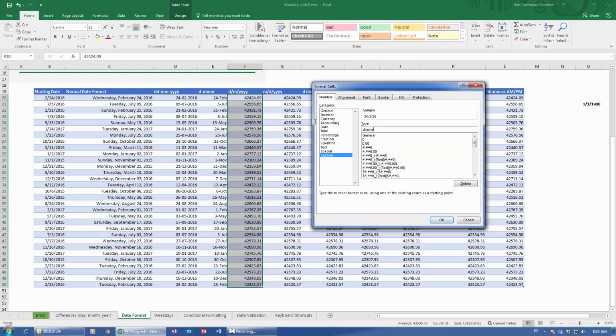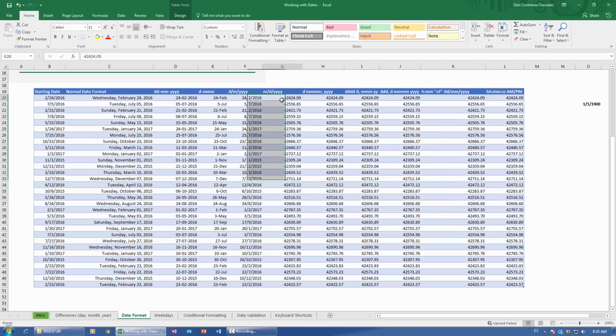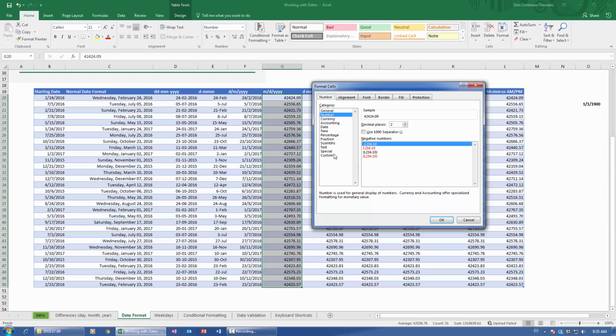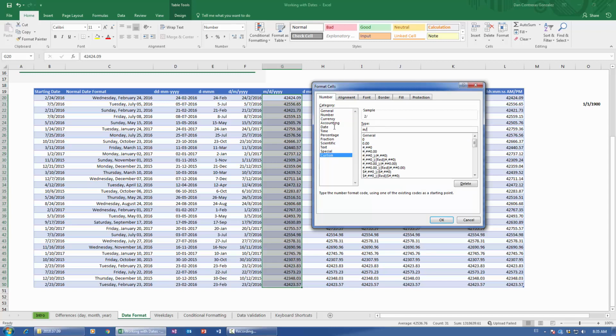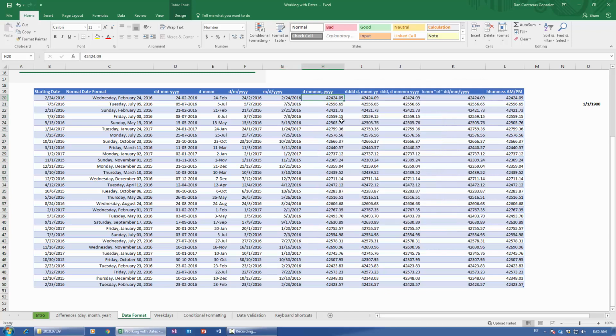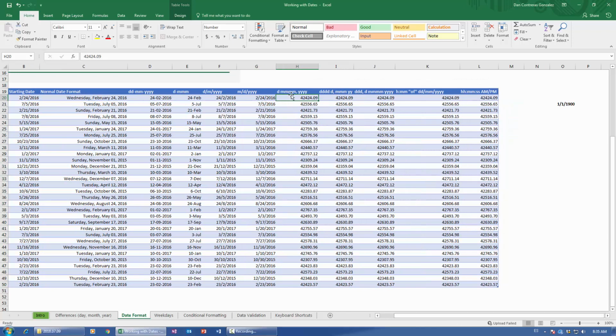Just pretty much copying everything from the title, and you'll notice that we get different formats of dates. Now you can play around with this and make some pretty interesting formats. And the custom formatting, I'll make another video on that later. You have a ton of options for actually formatting custom stuff. Now, I'll let you play around with this by yourself, but this is the one that I'm really interested in.